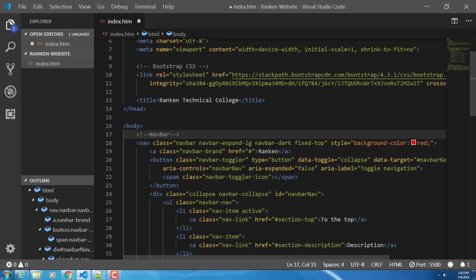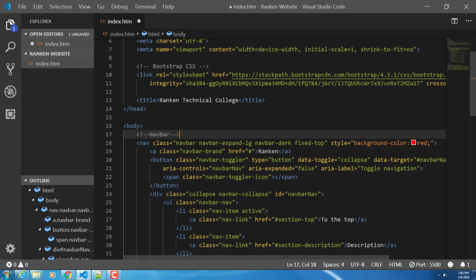So what you can see here is you've got a left angle bracket followed by an exclamation point and then two hyphens. And then the word navbar. Navbar is just this section of code followed by two hyphens and a right angle bracket.